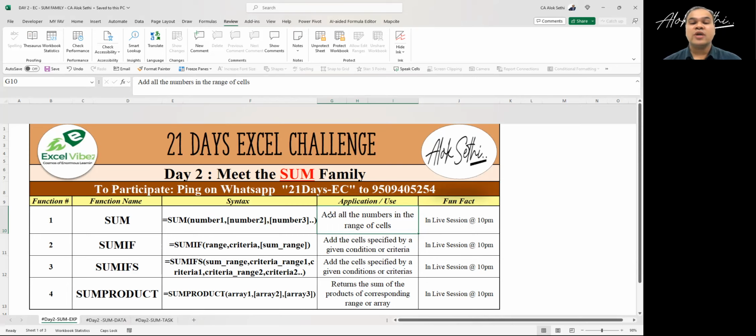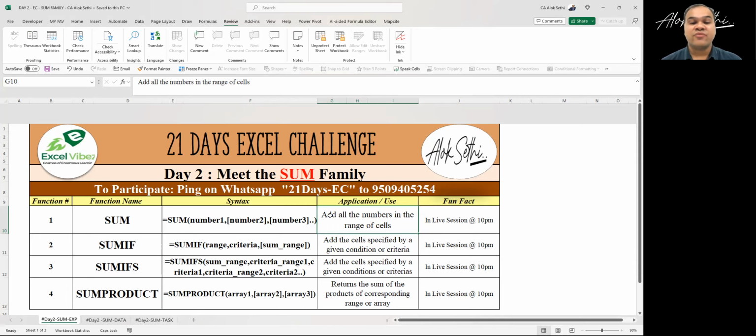So it will add the cells specified by given conditions or criteria. So more than one condition, always SUMIFS. So what is the syntax? Syntax is SUMIFS, sum range, criteria range 1, criteria 1, criteria range 2, criteria 2.